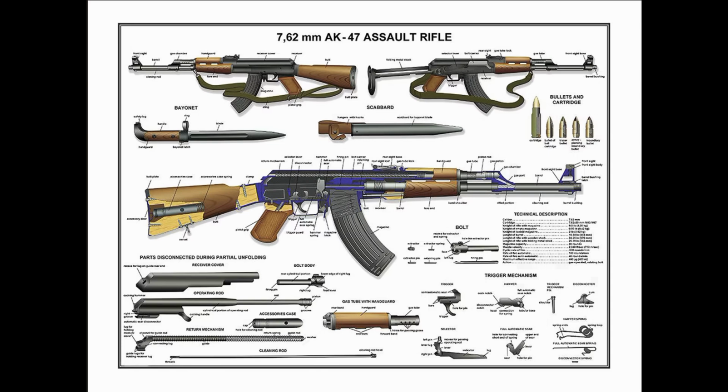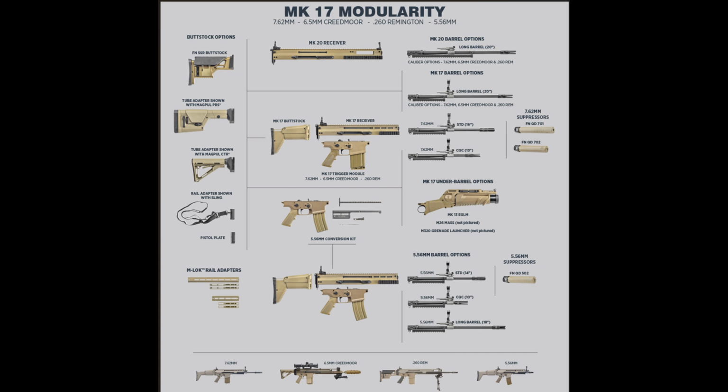The SCAR family, yet another piston system that is widely known to be one of the most reliable weapon systems on the planet. Very lightweight modular rifle using a short stroke piston, and it is used in both a recce role, a long 308 or 6.5 Creedmoor rifle, and 5.56. The SCAR is just widely known to be a bulletproof firearm design, even though it had some teething issues when it first came out. The Tavor X95.